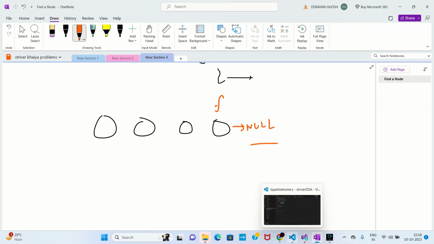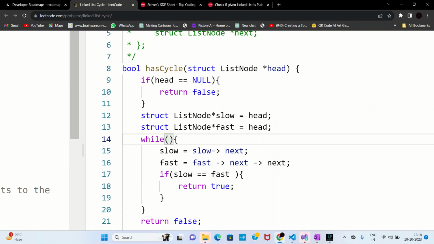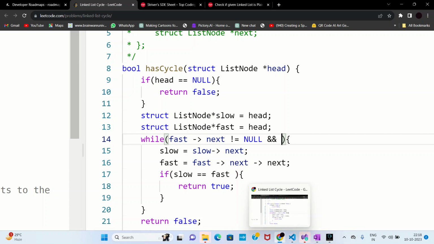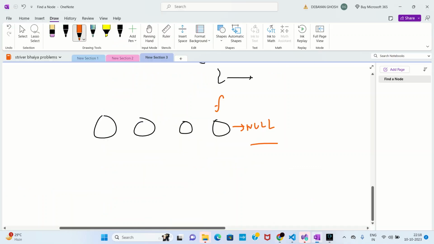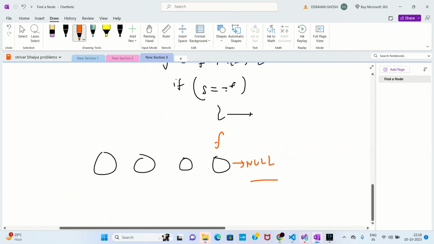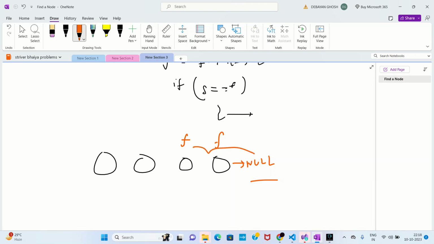So in that condition, the first condition is that first next should not be equal to null, and first next of next. Sorry, I said it wrong. Basically, let's say first is here, and first will be pointing to next of next.